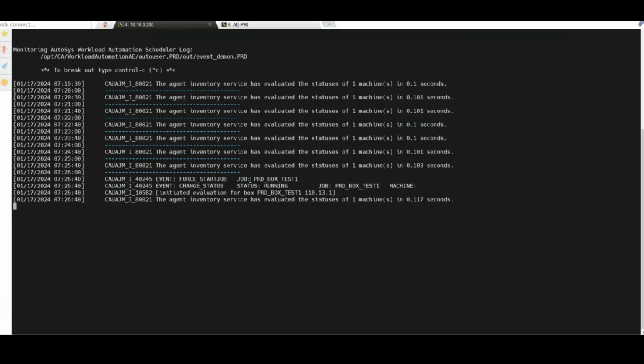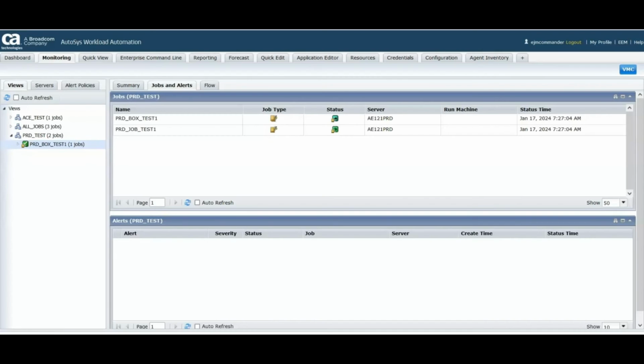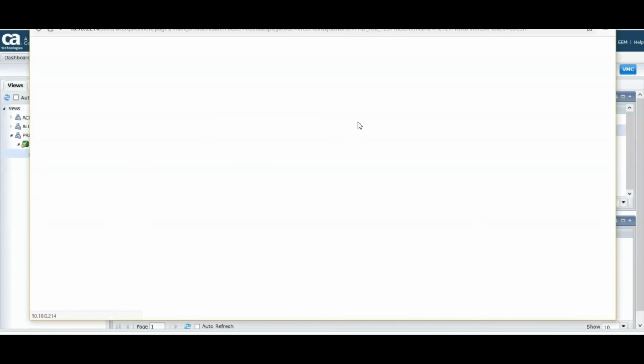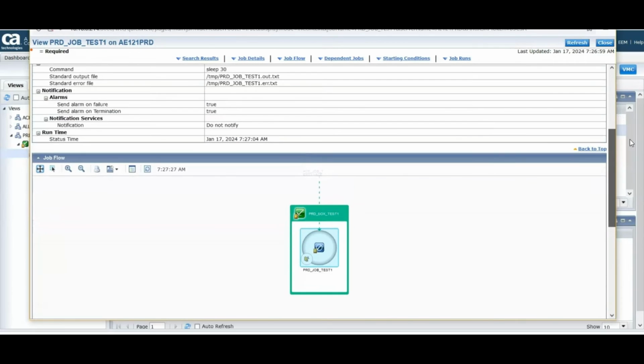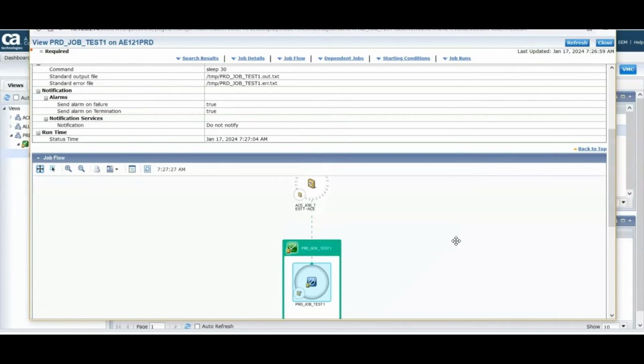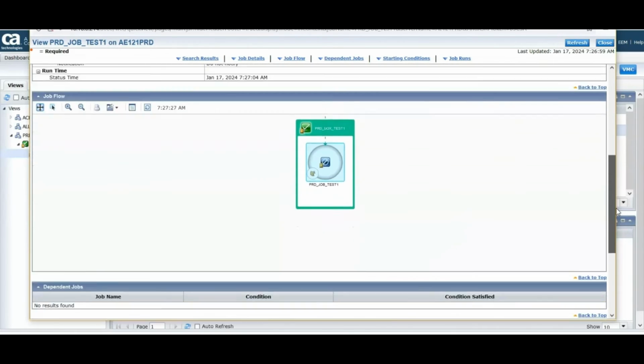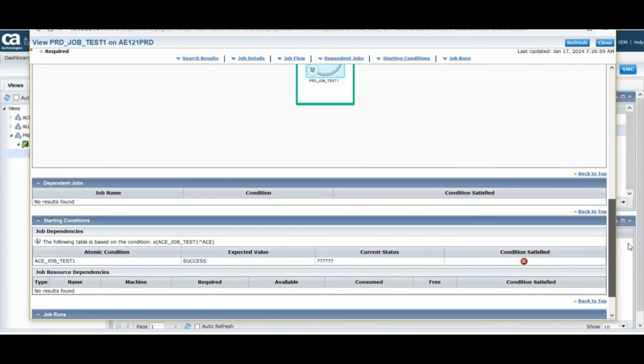If we go to the job in the web UI, we can see it is waiting for the ACE job. The PRD job has a starting condition to wait for the successful completion of the ACE job, and this condition is not yet satisfied.